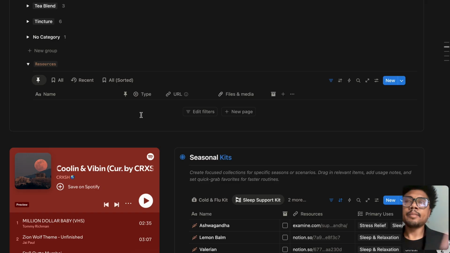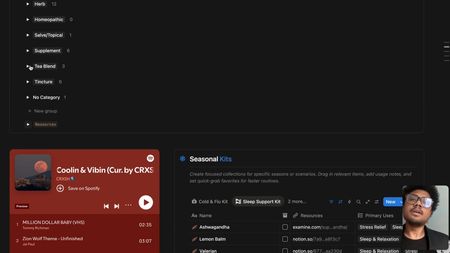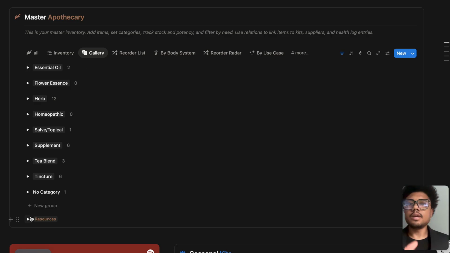So if you're using this in the Flow State OS Light dashboard specifically, then you would have your resources down here, because a lot of times we'll be capturing different ideas, links, PDFs, all kinds of stuff from friends, and we need to keep that somewhere in one place. So this is a database specifically for that, called resources. I like to just tuck it in there. That way, if you need it, it's there. If you don't need it, it's gone.